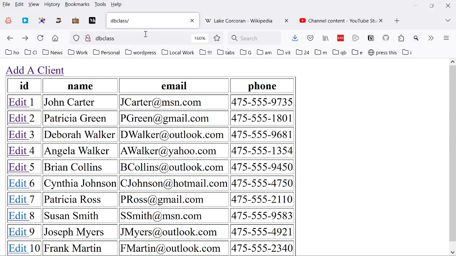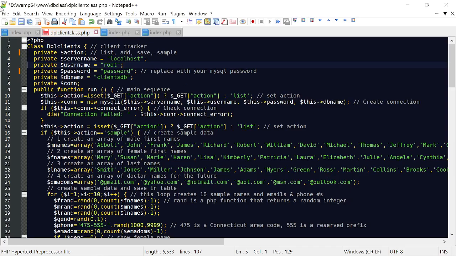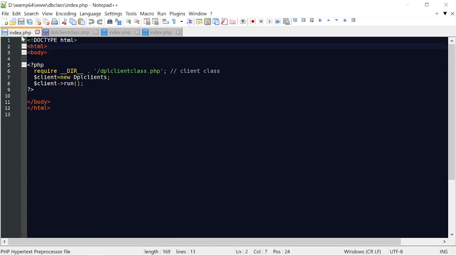So this is basically the finished result of everything that I put together, and I'm going to take a look at the code that I used to make all this happen. So we'll start with our index file.